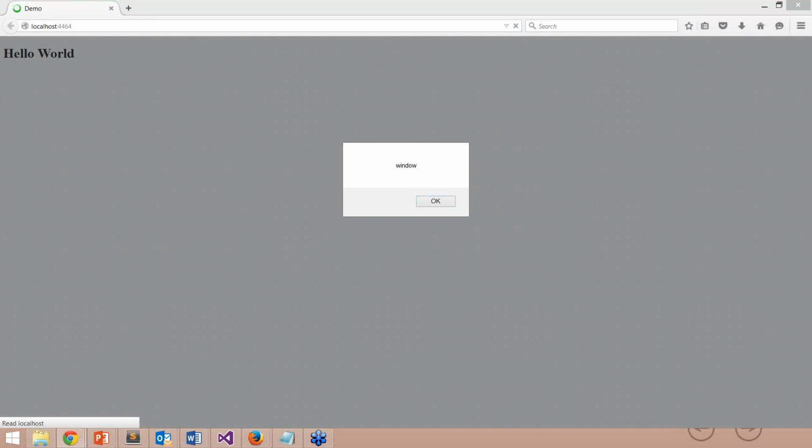If you call it using an object, it will not represent the window. If you are running your JavaScript code in the browser in strict mode, in that scenario this keyword will not represent window, and it will represent the value undefined. So just to show you, here I have a function foo.